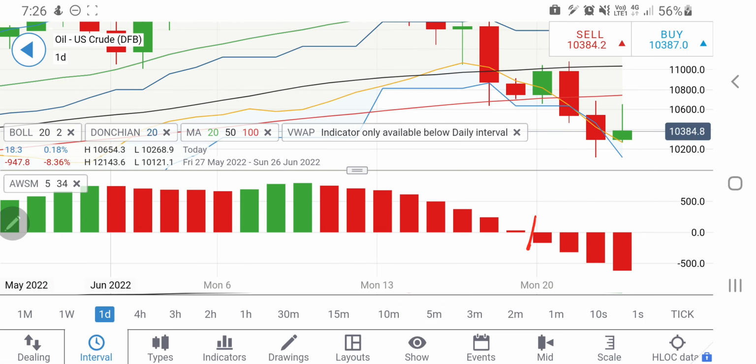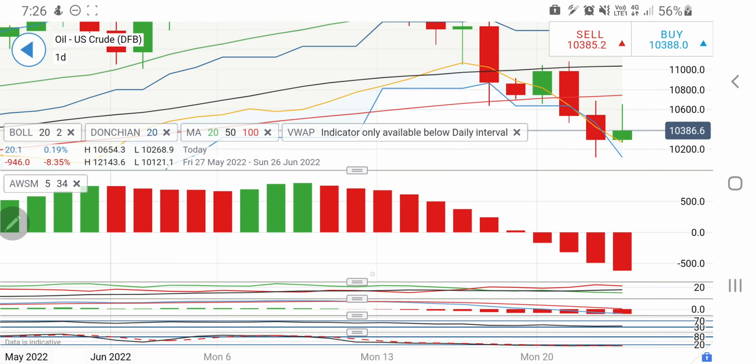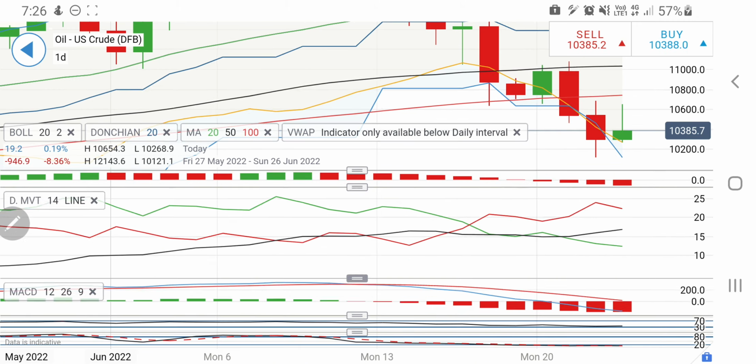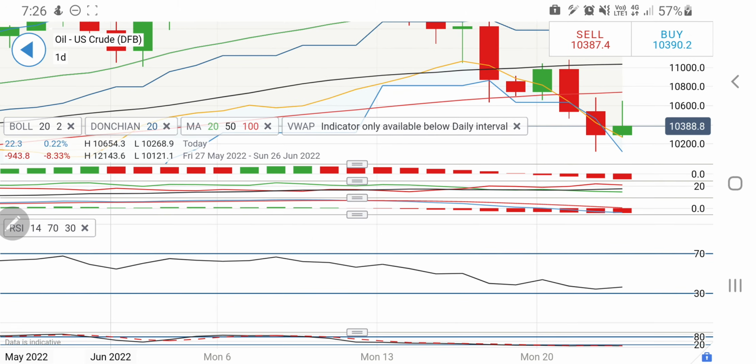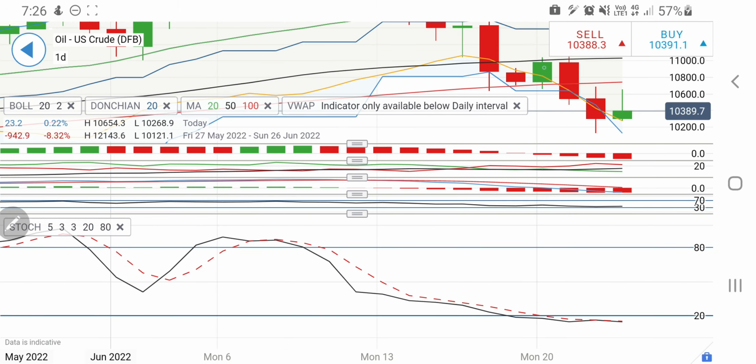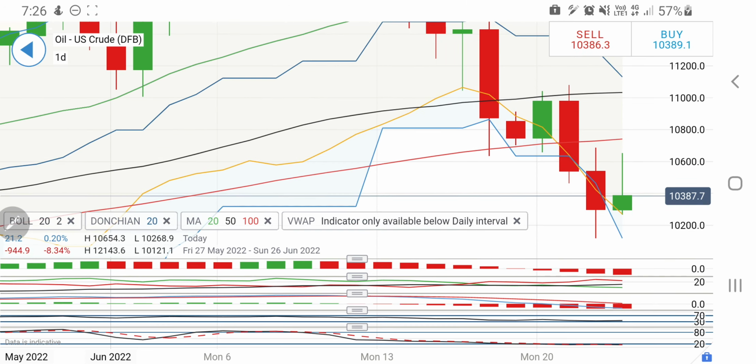See, the oscillator is on the sell side, the candle height is increasing, the directional movement is bearish, MACD is also showing bearish divergence, RSI trading flat, and stochastic oversold. Probably we may see a bounce back. I will look forward to 105, 106.5 levels, and in fact it can trade beyond those levels. 108 and 110 can also be expected. Take your positions accordingly.